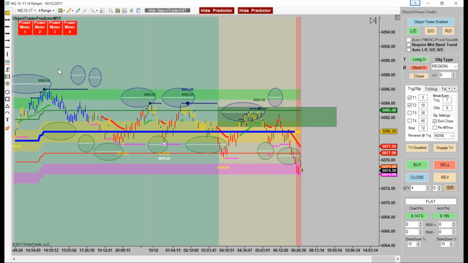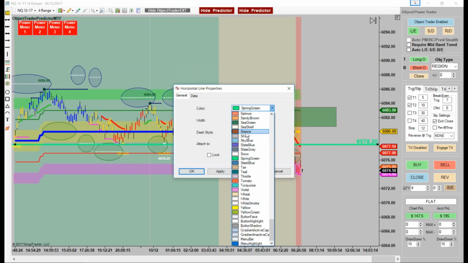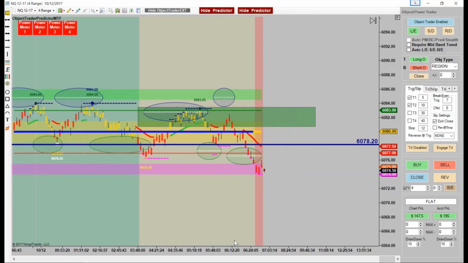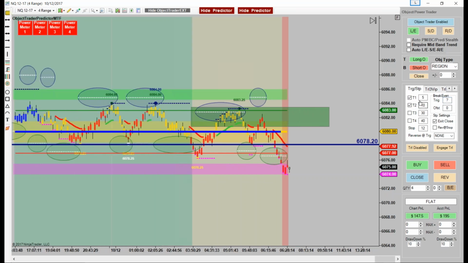Where did it break down below? Where do you think it's going to come back and kiss? Let's go ahead and change that to navy blue. Yeah, navy's good. All right, don't you think it'll more than likely come back right into here? So could we take that? You want to be even a little bit more aggressive and even take an identified swing to the long side for a scalp with this same criteria? You can do that with lightning if you want.